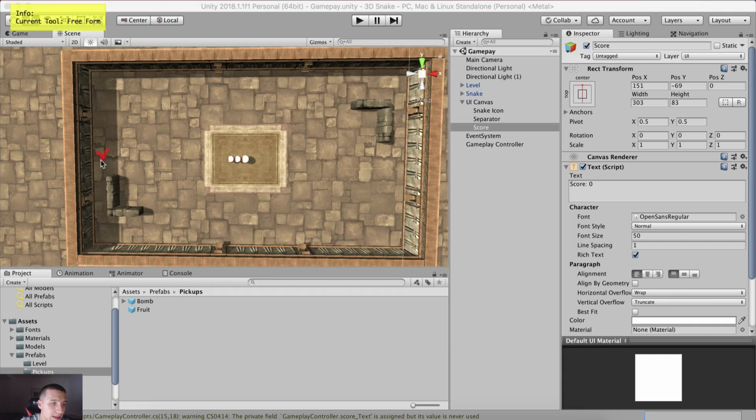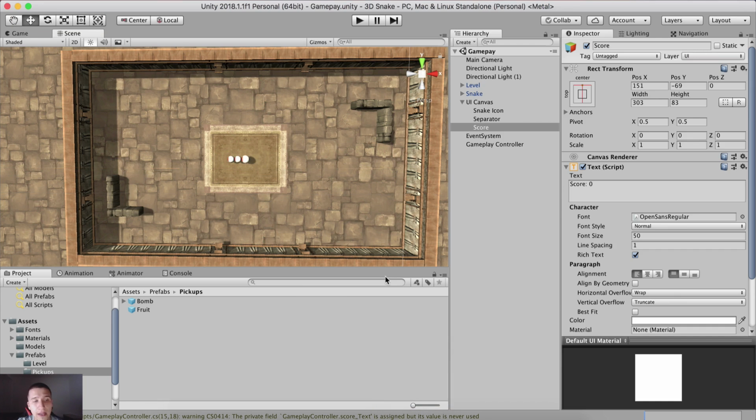This is the minimum x and this is the maximum x value, and this is the maximum y and this is the minimum y. So between these two values, it will spawn on the x-axis, and on the y-axis, it will spawn between these values.